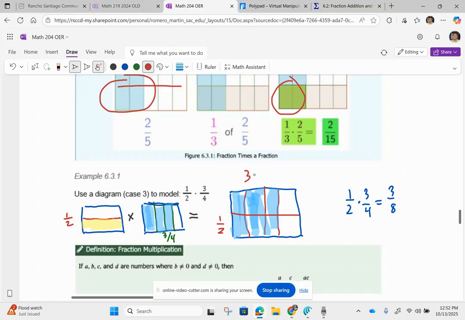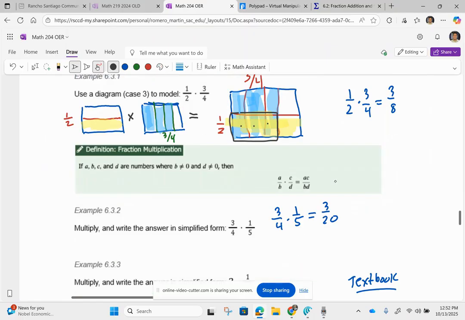This was the 3/4 component, and the piece that's the half, the yellow part there, is here. I want half of that, but I only want half of the 3/4. So the component that is of interest is this component right there. So you could see there's 1, 2, 3 out of 8 pieces. 1/2 of 3/4 is 3/8. Pause, take a look. In the textbook, I have a video to further explain that, to see more examples, but that's the visual part of it.